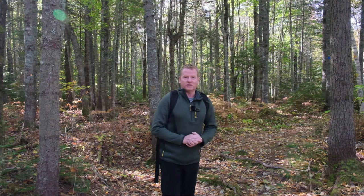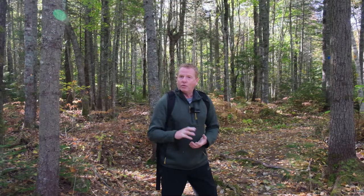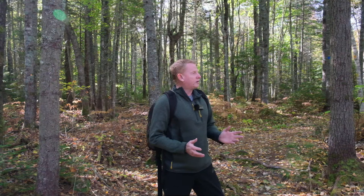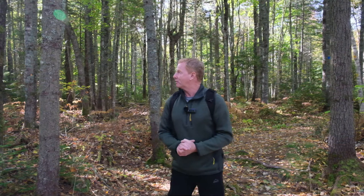So practice, yeah. Practicing different lenses, practicing different camera settings, and a bit of technique as well, with the ICM stuff. We'll go a bit further and see what we can find. It's just amazing. So peaceful in here. A bit noisy by the water with the people there, but like I say, other people have the right to use the park as well. It's just good to see people getting out and enjoying nature.